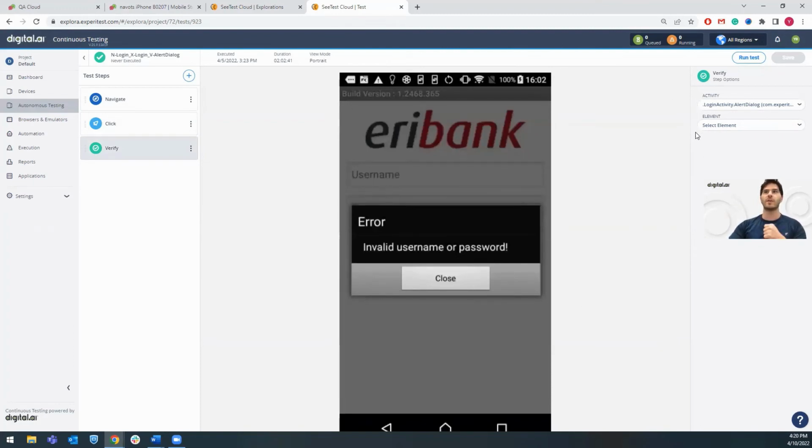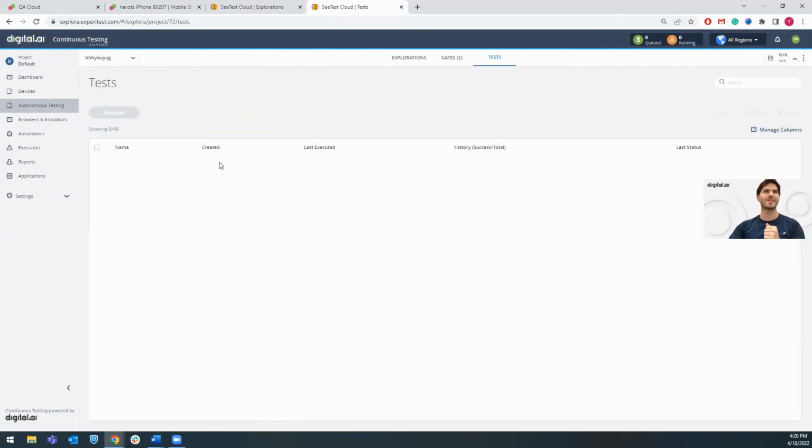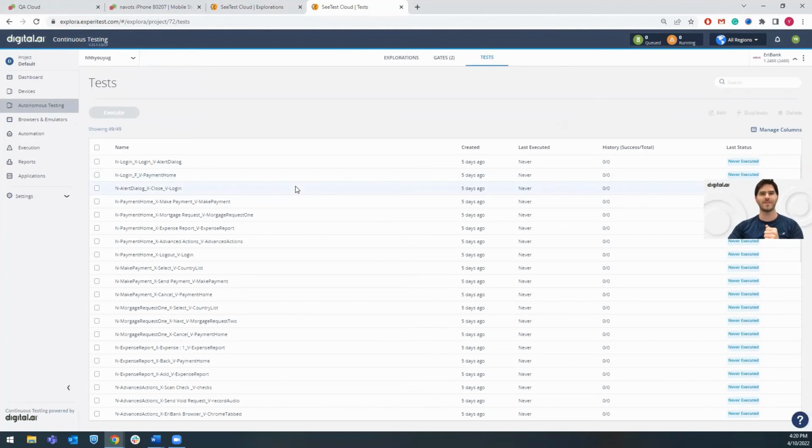And we can also verify it by a different element. So these are the steps of the test. We can also add a new step to the test. And this is basically the autonomous testing platform that we have here.